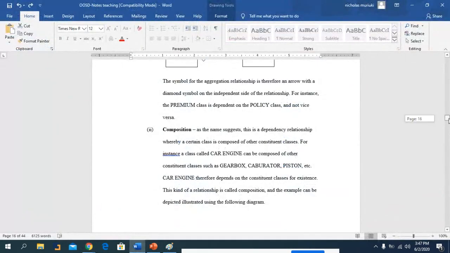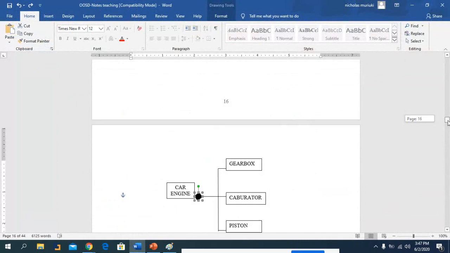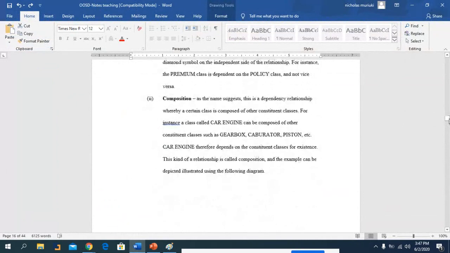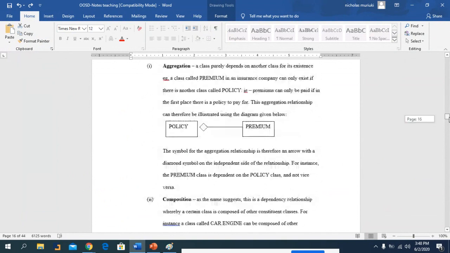So in this case, composition has been used as a combination. We are combining some other classes, and when you combine other classes, we are able to form another class which is more superior than the others.